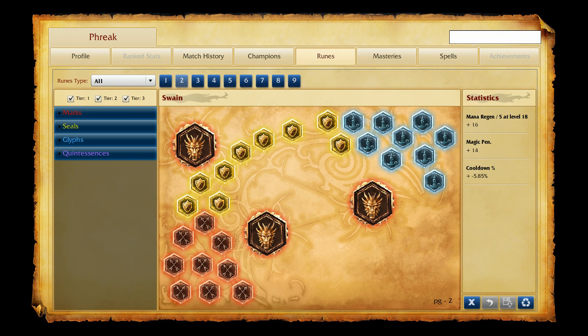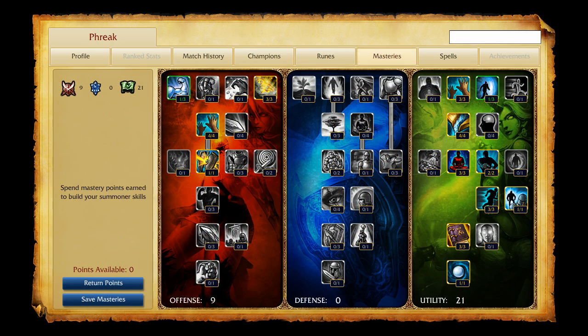My runes are standard for offensive casters: Magic Penetration Marks and Quintessences, Mana Regeneration per level Seals, and flat cooldown reduction glyphs. This gives me great damage output while also multiplying my passive. My Masteries are 9-0-21, making sure to take Magic Penetration, cooldowns, neutral buff duration, and mana regeneration. I take Ignite and Flash to increase my damage output and maneuverability, which are two things Swain desperately needs. Ignite becomes more powerful with Torment, and I can Flash to escape enemies or to initiate a full combo.